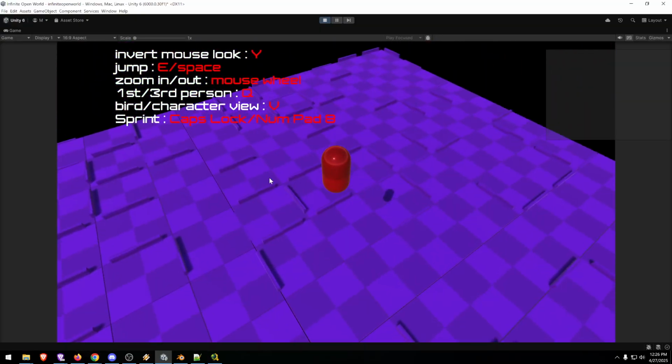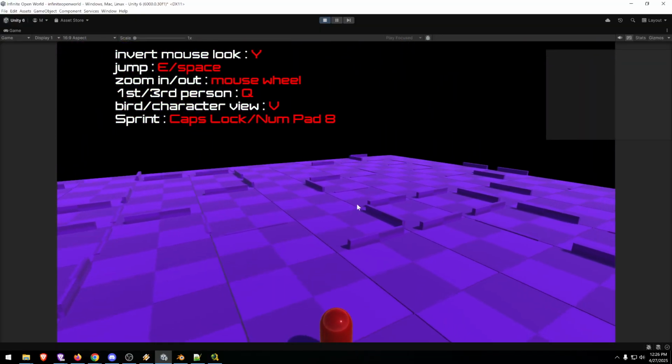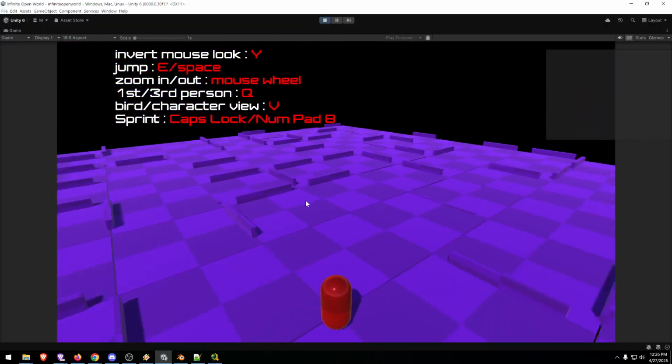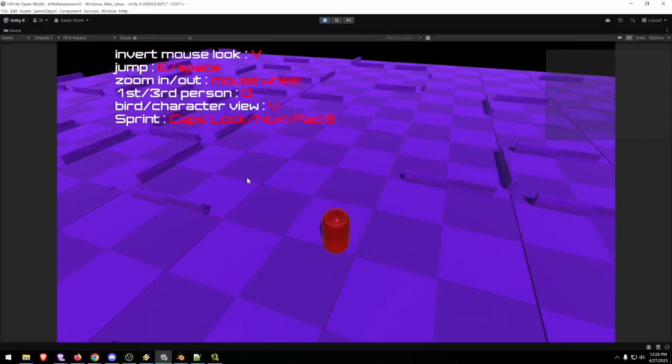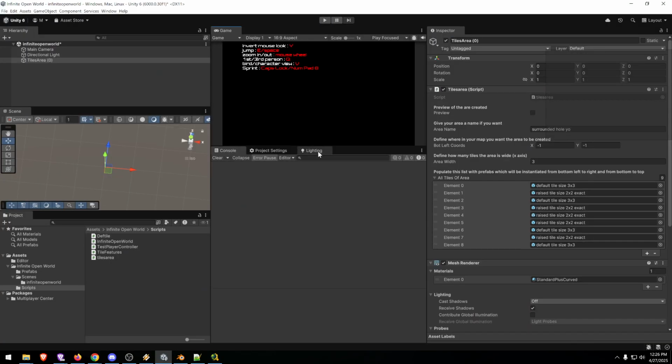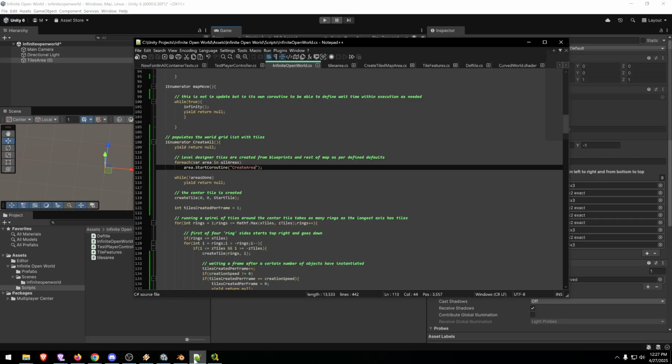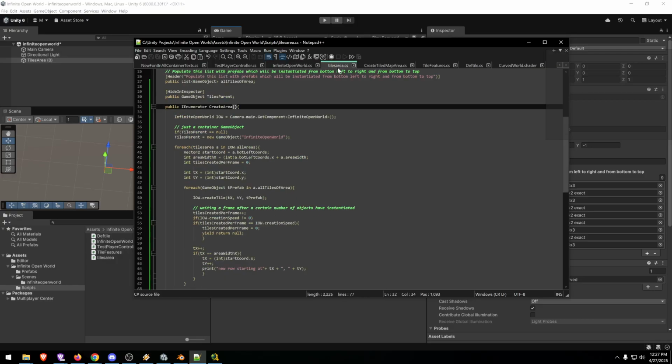No. This just did some overriding, probably. Did not run at all, did it? And then the center tile is created, and then this is completely overridden. Why?